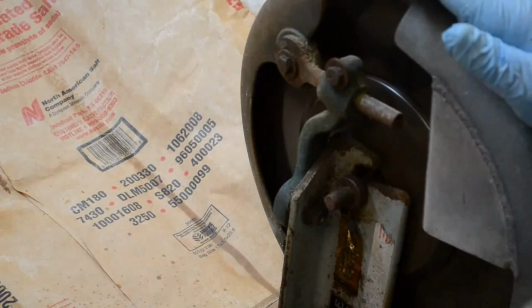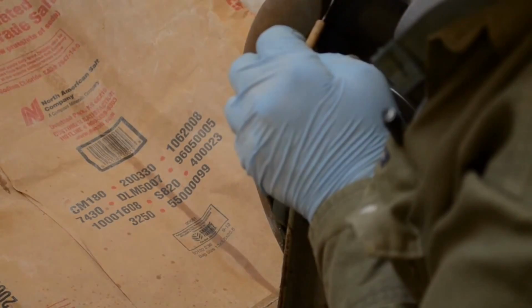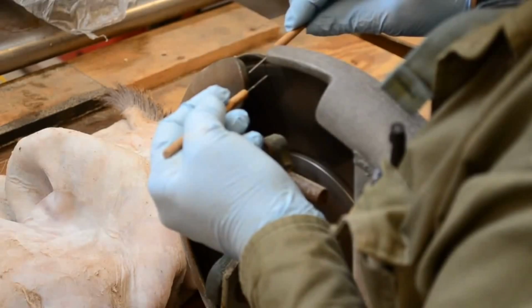Now I'll take my sharpening steels and I will go ahead and sharpen the blade. The first one goes right under the lip, very lightly. The second one goes across the top, and it's slightly turned down. That's it. That's all she wrote. That's all you need. It will be sharpened as we go along working on the cape.